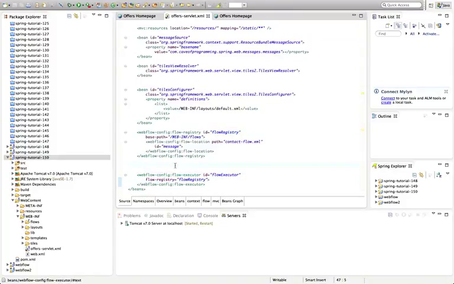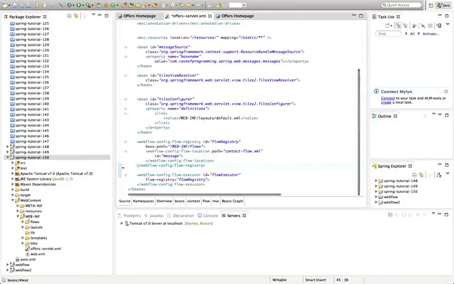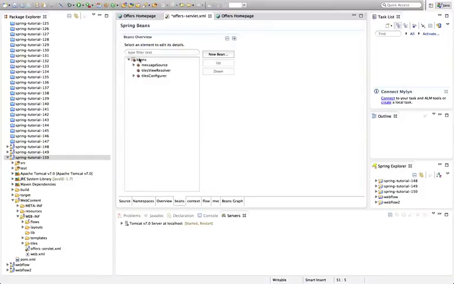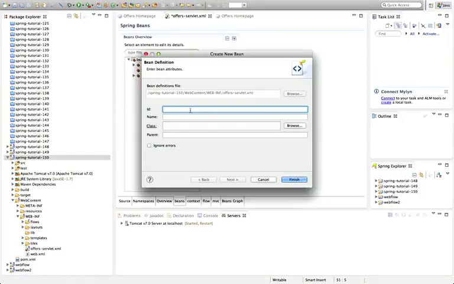So this executes web flows, but what actually invokes the flow executor? We need the equivalent of a controller that can actually find the executor and run it, instead of just going to a view resolver. What does that is a bean called flow handler adapter. So I'm going to go to the beans tab here, click new bean, and I'll give it the ID flow handler adapter.